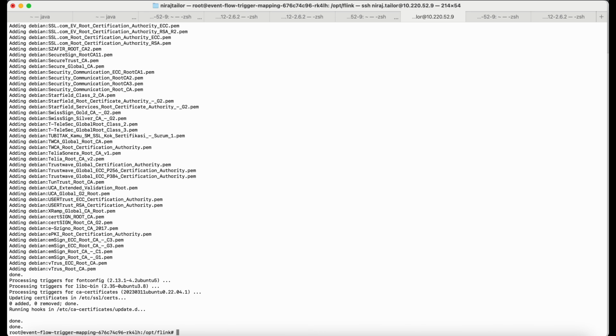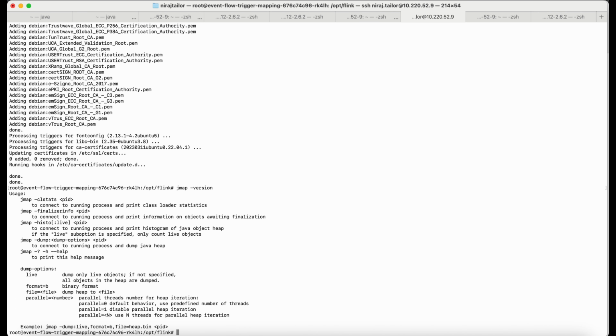We can check the jmap -version. So to get the heap dump we can follow this jmap.